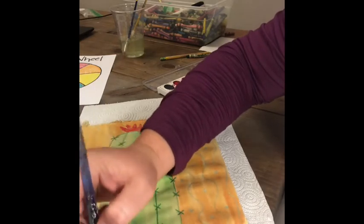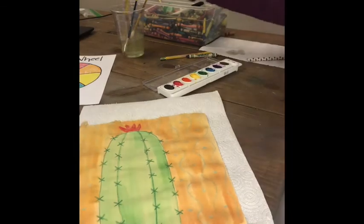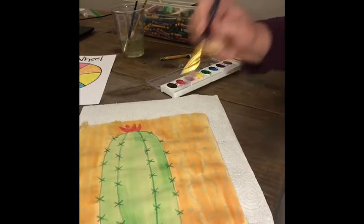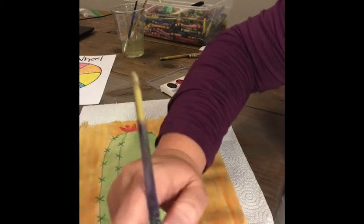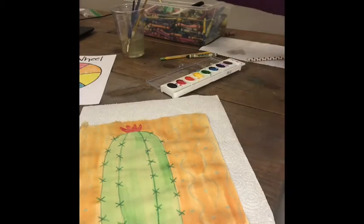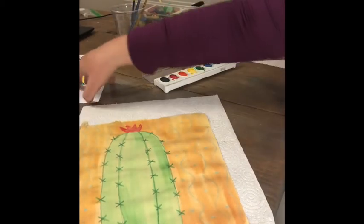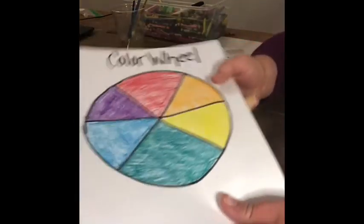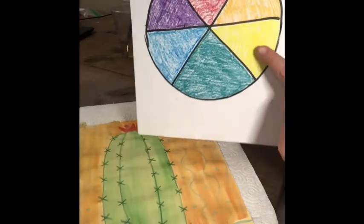Look at all of that separating again. It's so cool. I love it. I love painting like this. There we go. There's our purple. Now, do we remember what our complementary color to our purple is? This is our last part. So our purple's complementary color is yellow.